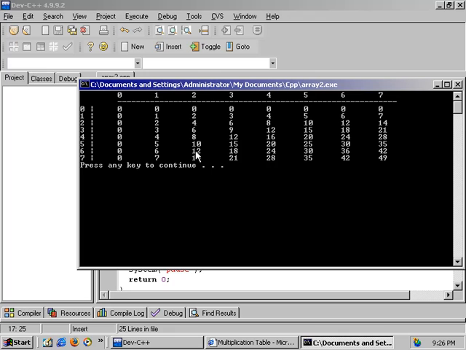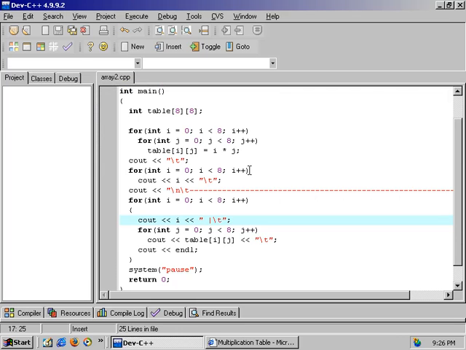Beautiful. It's rather pitiful, but it definitely gets the point across. So now you can see, if we go to row 4 and then go over to column 2, 1, 2, we have 8. If we do 7 and 7, we get 49. 7 times 7. Wow, we have a times table. We have a multiplication table. That is the two-dimensional array.